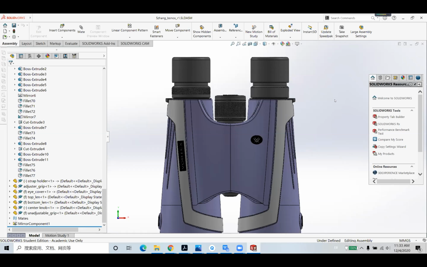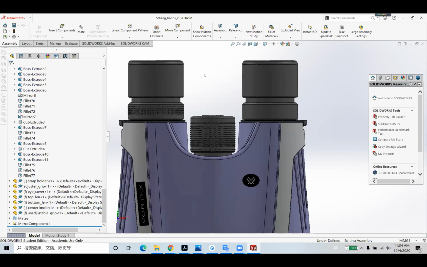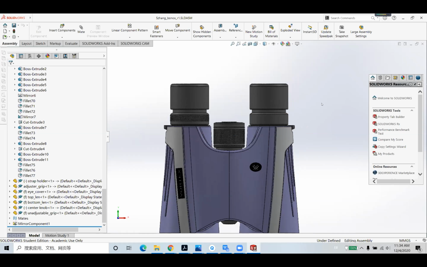Oh, I do have a question. Sure. In the picture, they have this eyepiece a little bit up, and this one close to the grip. I tried to do that, but since it's a mirror piece, when I move it, the other one moves as well. Should I do that, or just leave it like this? You can do the move in Keyshot. Oh, right. That would be much easier. That's the way to do it.